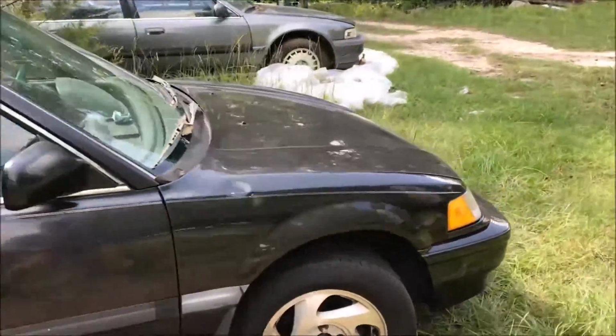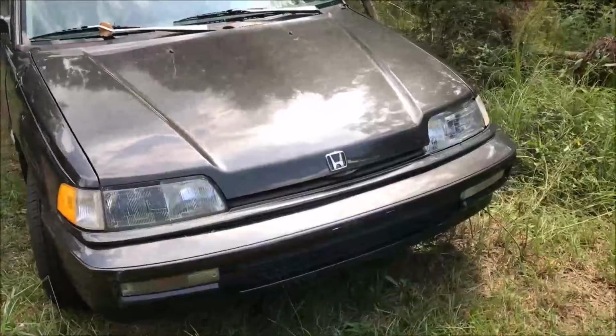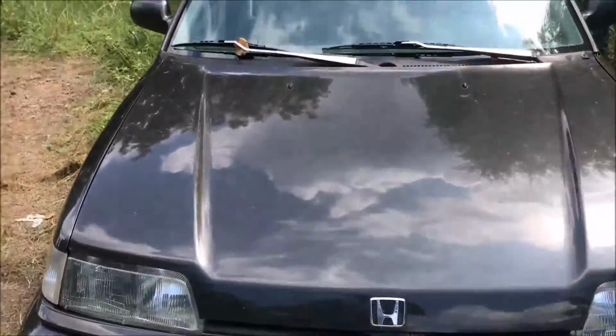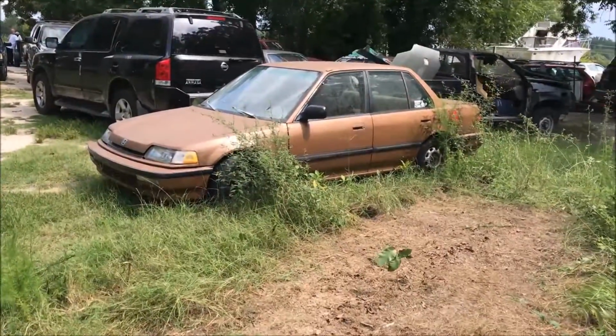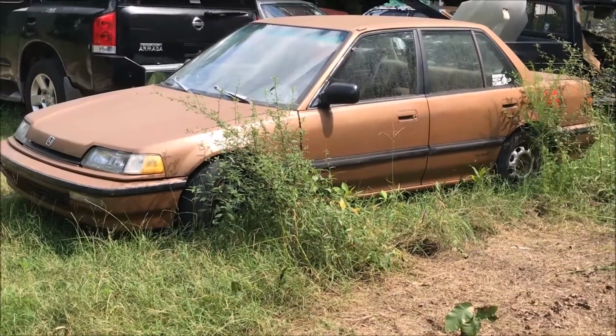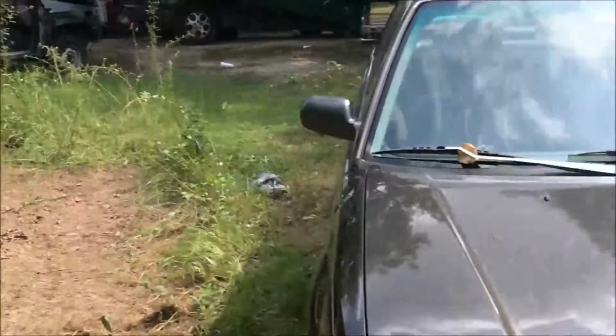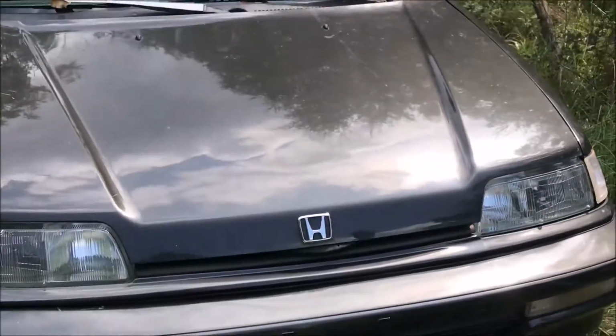This car is actually original paint. I don't think I've ever seen one that color before. The dark brown? It's a very rare color. I don't think I've ever seen one in person that color either, the copper. That copper color definitely came out of a rattle can, but... Yeah, okay. I was gonna say I didn't think it was an original color, but I don't know everything about everything. That's a Rust-Oleum original color. Yeah, I'm learning about these cars still every day, even though I've had like 55 of them.